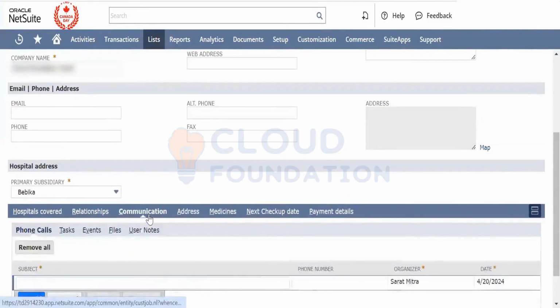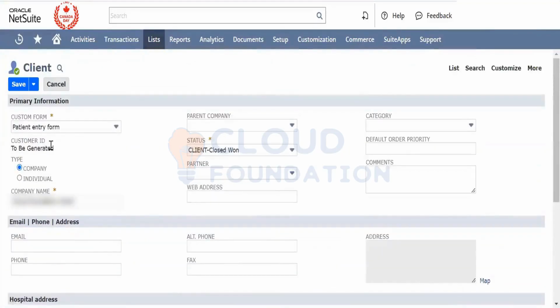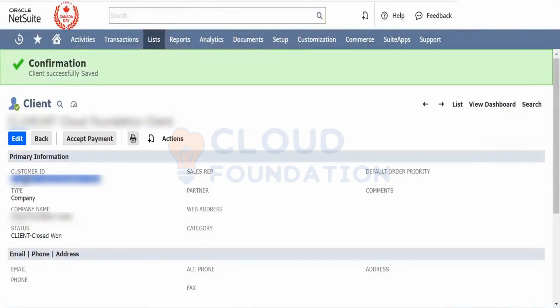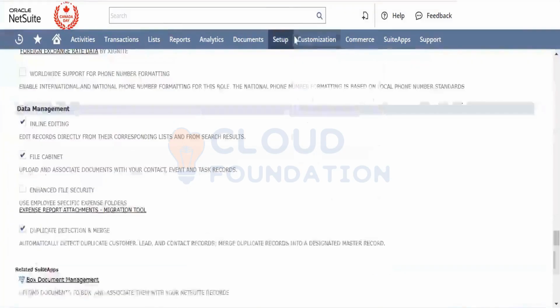Let's not get into all the other tabs, but we just wanted to see what would be the ID that gets generated. You see this being generated right now. Since we've put in the advanced numbering and we've put in the prefix and suffix for the client, we will see how this gets generated. And when I get into the sales order, you see this. That's how it gets generated when you actually do that. Alright, let's go back.